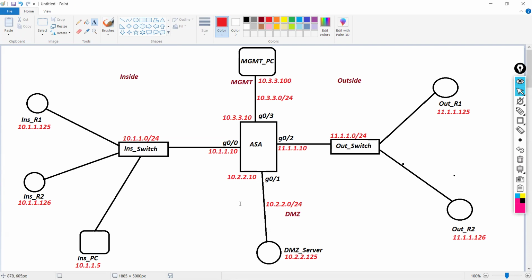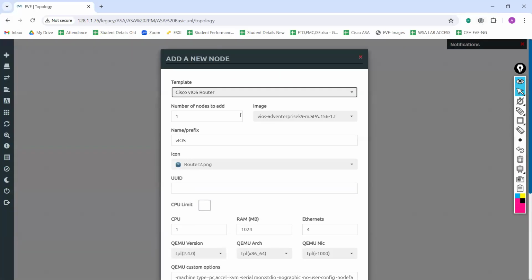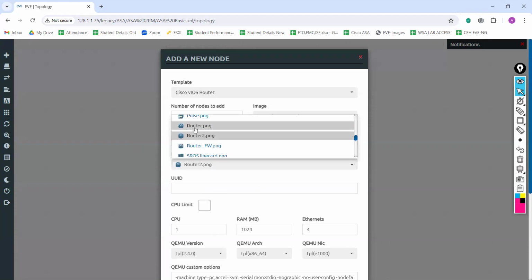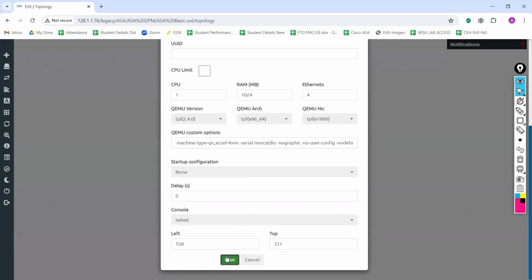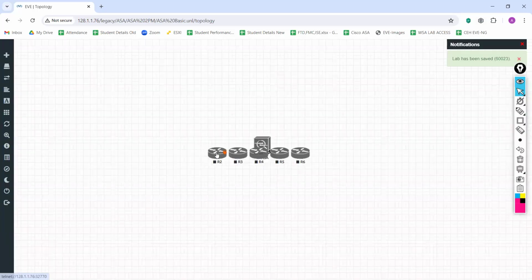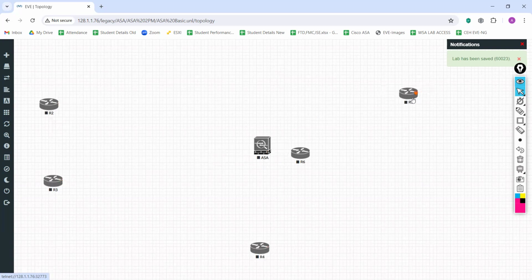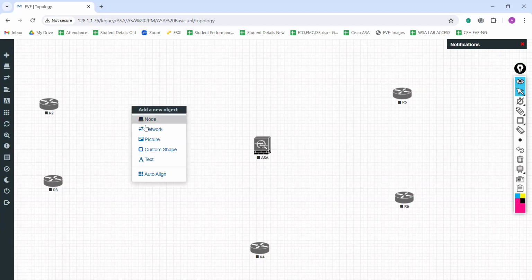Okay. So we need 5 routers, 2 switches, and 2 PCs. All right. So I need 5 routers. Okay. So this will be inside R1, inside R2, DMZ, outside R1, outside R2. Then I need 2 switches.